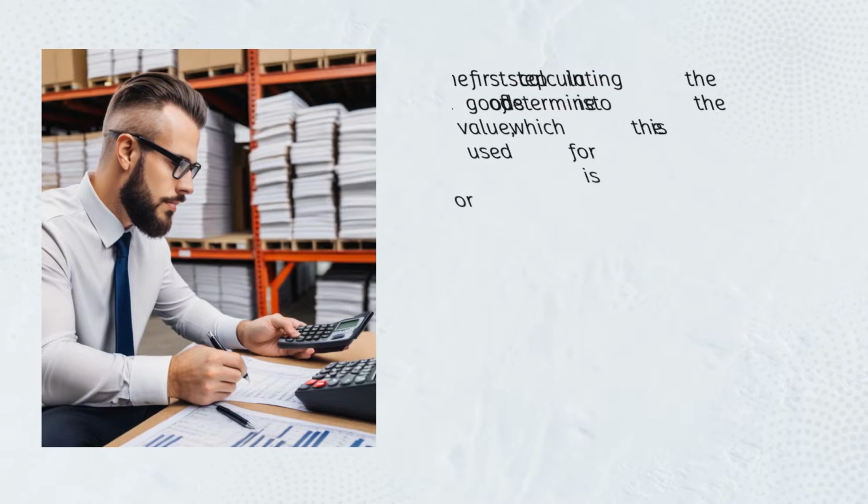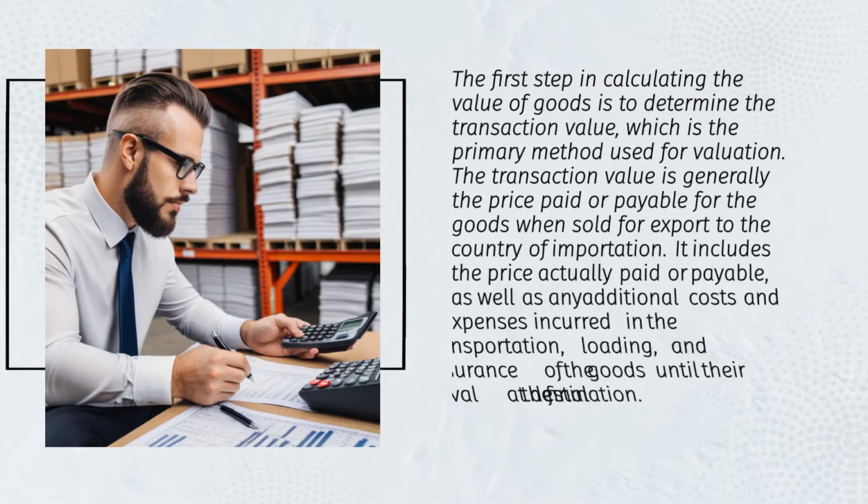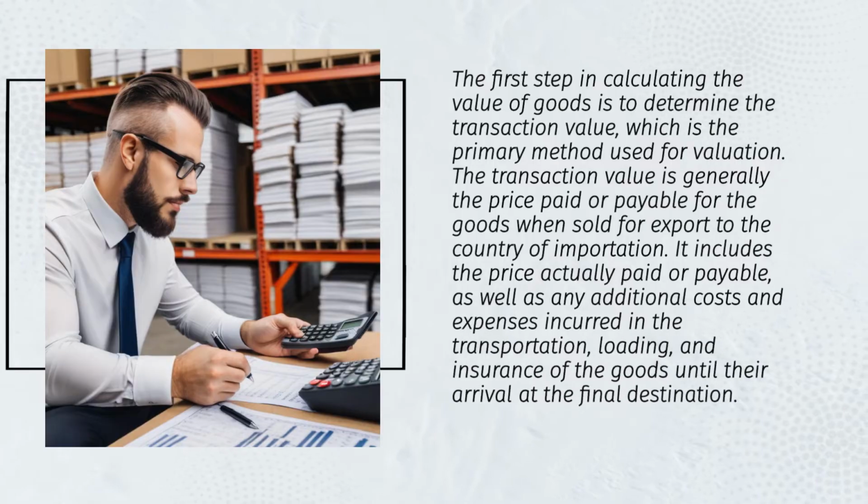The first step in calculating the value of goods is to determine the transaction value, which is the primary method used for valuation. The transaction value is generally the price paid or payable for the goods when sold for export to the country of importation. It includes the price actually paid or payable, as well as any additional costs and expenses incurred in the transportation, loading, and insurance of the goods until their arrival at the final destination.